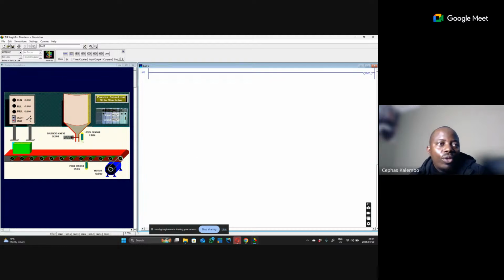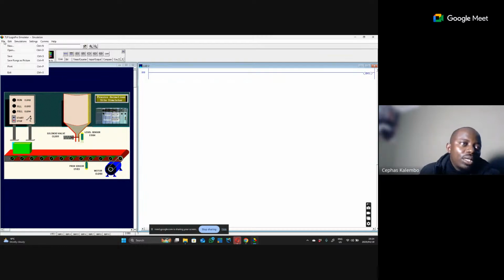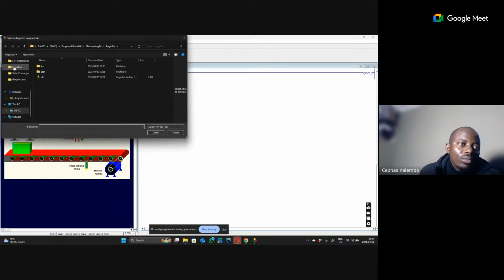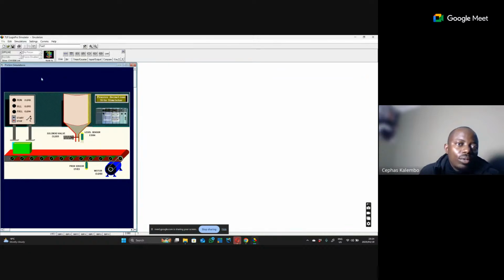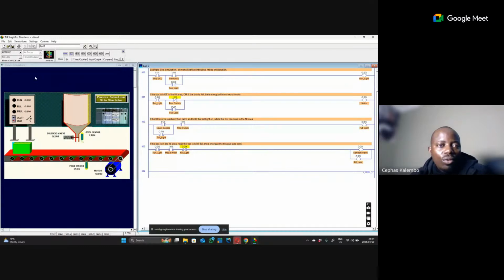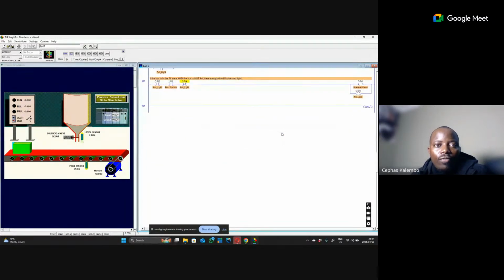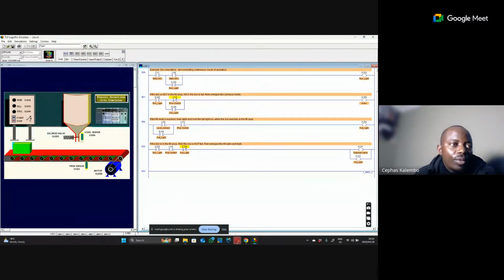Let me just go ahead and open what I've closed once more. Okay. So if you are working with a real PLC, you need to be able to see how many inputs I have, how much memory I have, which processor type, because the software that you'll be using to program it needs to know exactly which PLC it is talking to, what kind of memory that PLC has, and other things.